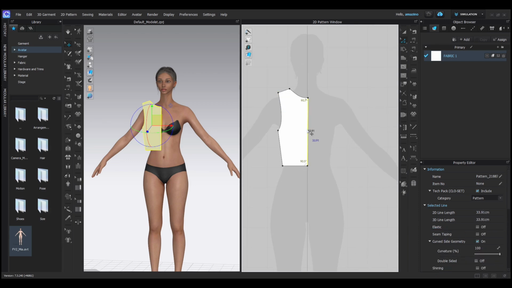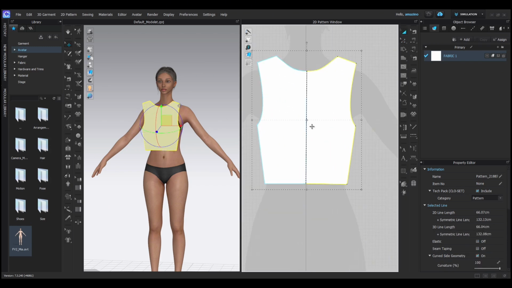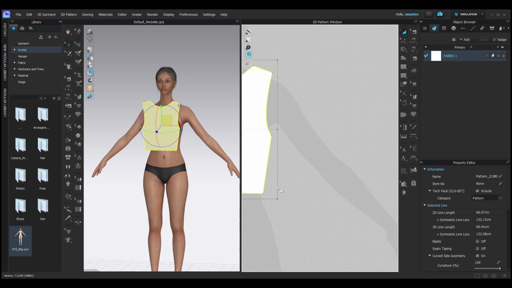When you left click on this line, then you right click to show you the options. You can see unfold pattern and unfold symmetric editing. I usually make use of unfold symmetric editing with sewing. So what is on this side is also on the other side now. You can click on this and copy it or just Ctrl C and V to paste. This is for the back.